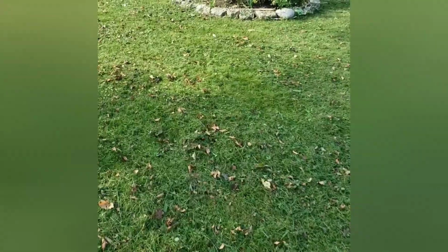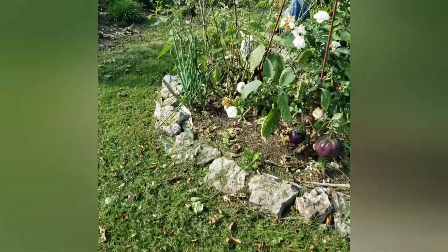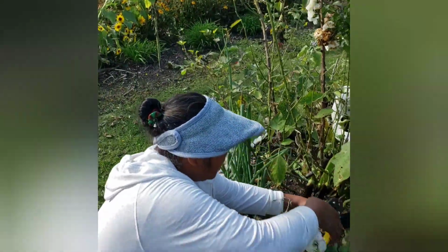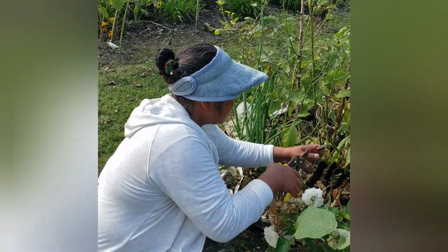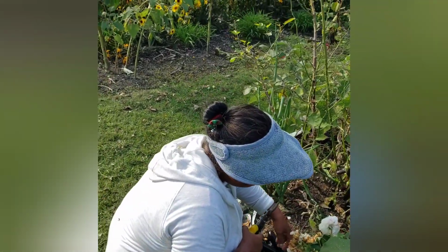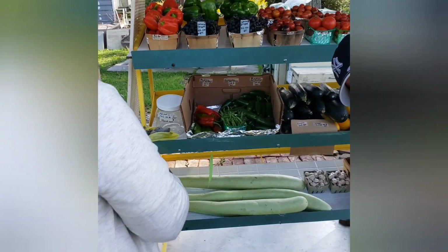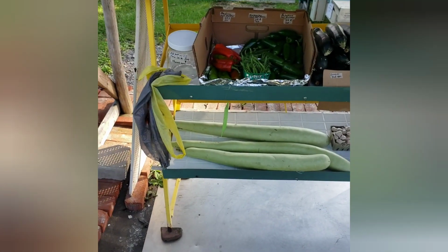Oh, those are a different kind. There's some small ones over here. Oh, those tiny ones. I like those, maybe this one. This is good. This is a good one. I love it. And there's some more down here. Hot peppers? No, I still have some.